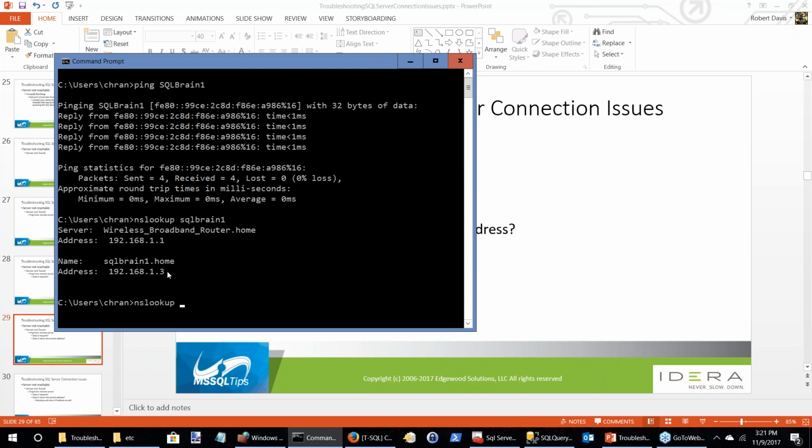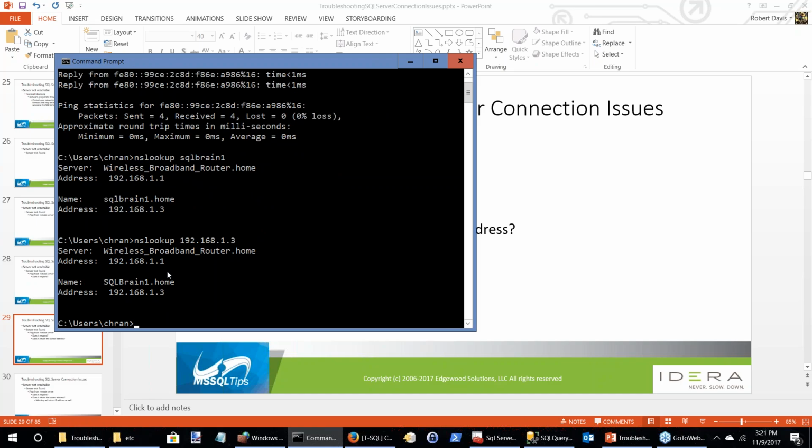If you give it the IP address 192.168.1.3, it'll return you the exact same information, so you can see, okay, yes, it's going to SQLbrain1.home here, so I know that is the right IP address for that machine. And it doesn't have to be able to reach that machine to get that information. It gets it from the routing list on the router. So even if the machine is down, you can still get that information.